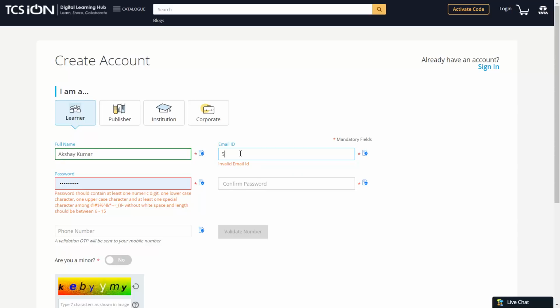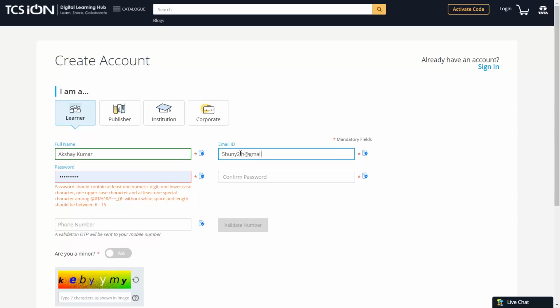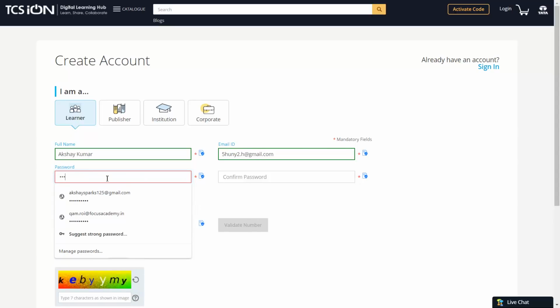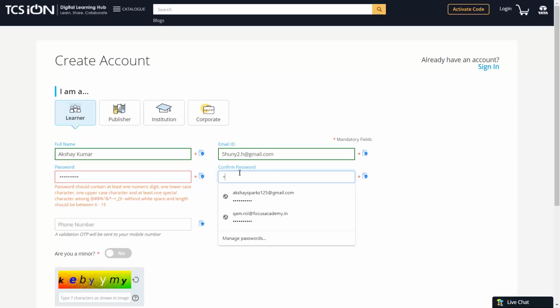I'll just give the email ID over here. Then the password related to the email ID, and confirming the password.